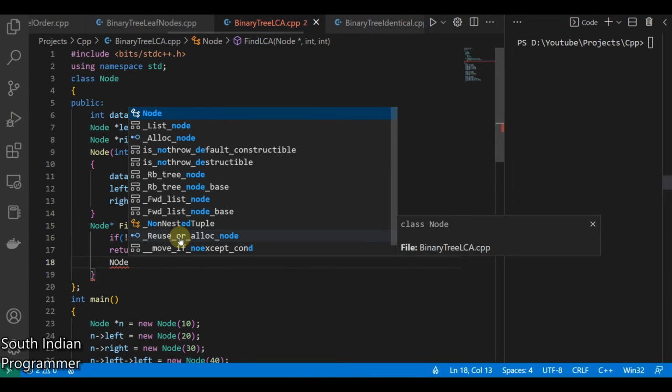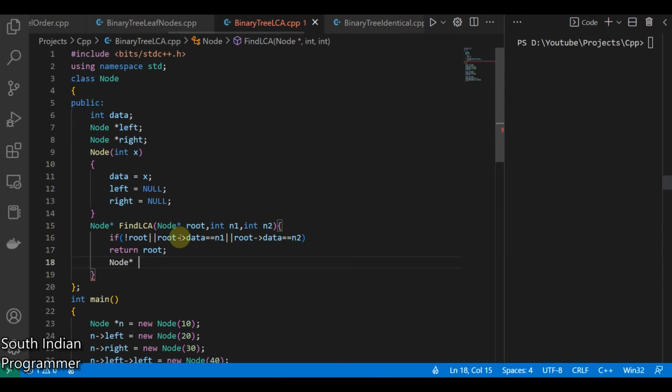How to find the left root and right root: Lroot equals findLCA of root's left, comma n1, comma n2.